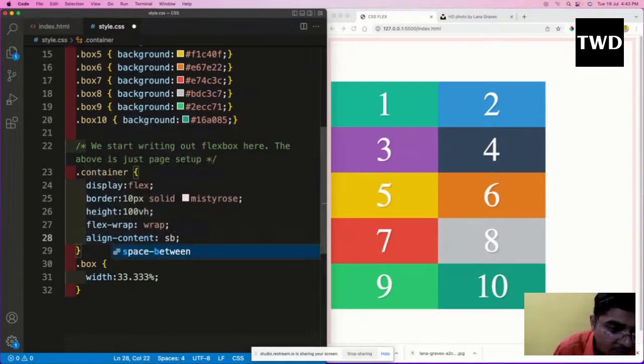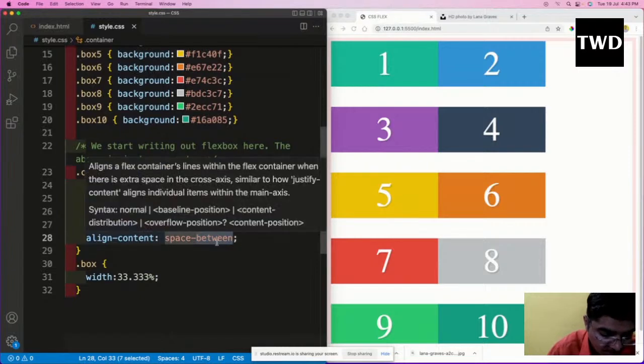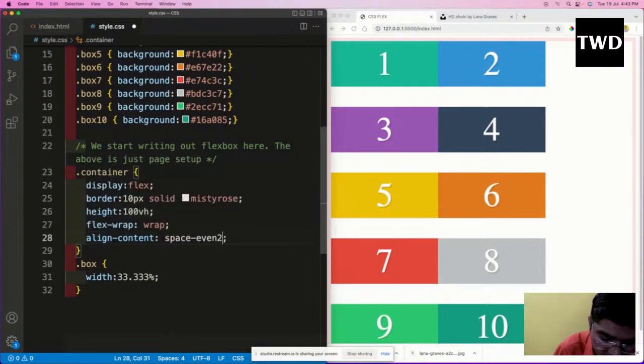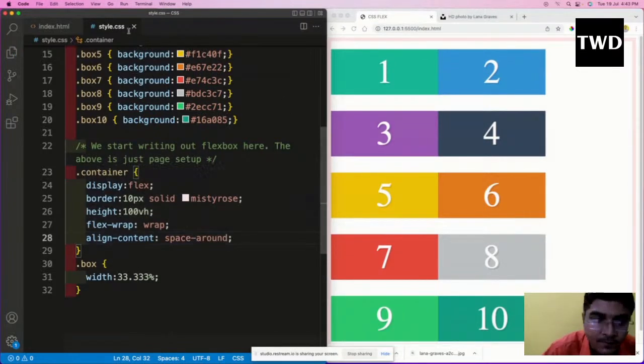Next is the space between. Values are almost same for all the items. Space evenly. Space around. These are the 7 values of align content, similar to what we have learned in justify content.